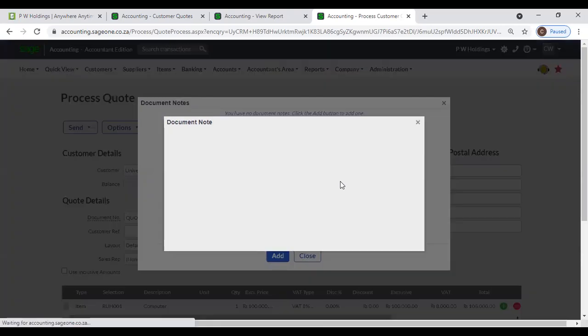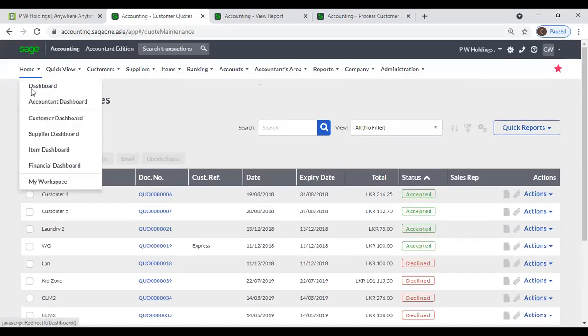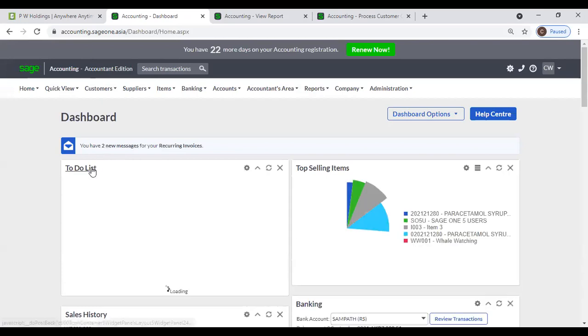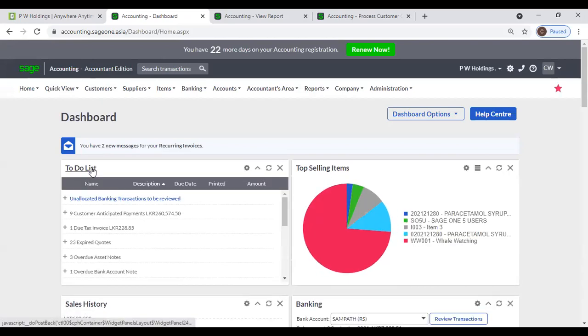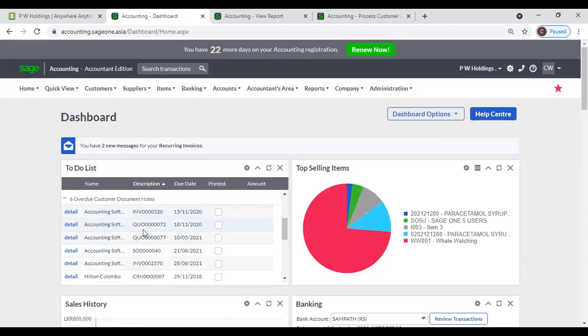And if you add any document note, when you reach that date, it will display in the dashboard. Here you can view those notes.